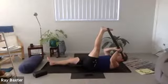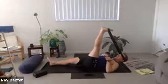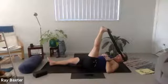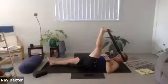Again, continually work on the breath, focus on the breath, and every now and again, just change position if you can. Push that foot further away so that heel is higher, toes coming down towards the shins. If your knee's bent, just work on straightening the knee first.